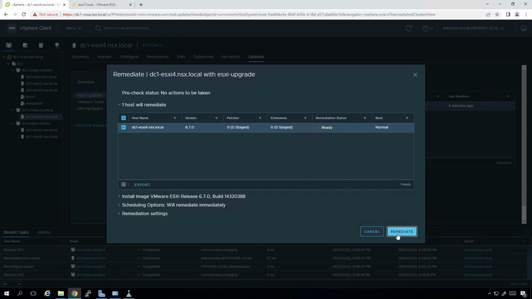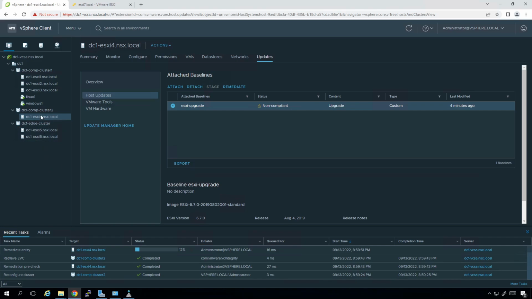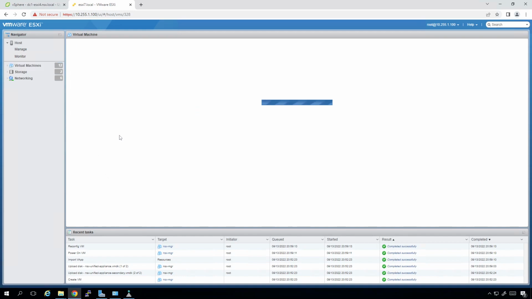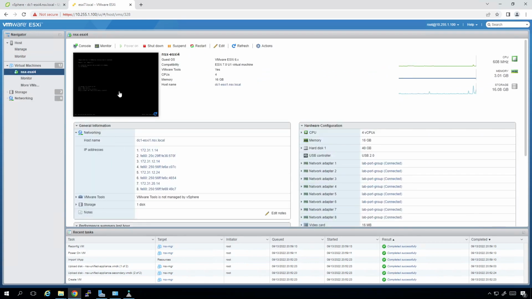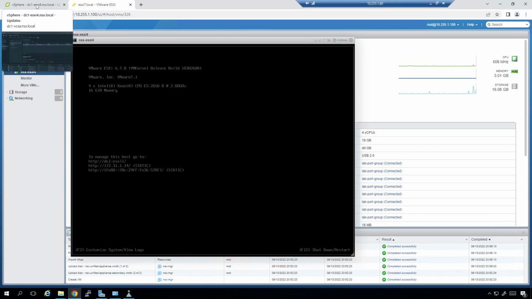I'm going to go ahead and click on remediate. And then the host is going to go into maintenance mode here in just a second. There are no running VMs on it, so we'll be in good shape there. It's going to go ahead and remediate it. And I can actually come over here. We're still uploading. And I'll click on this guy on host 4. What will end up happening is after a short period of time, open that guy up. It's running a little bit slow, but that's okay.